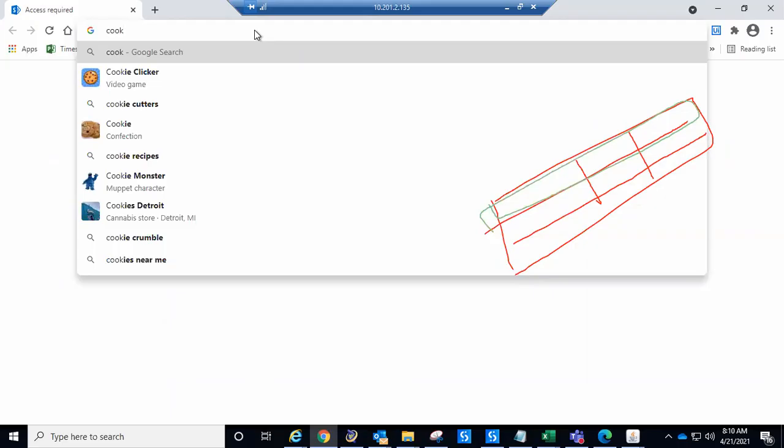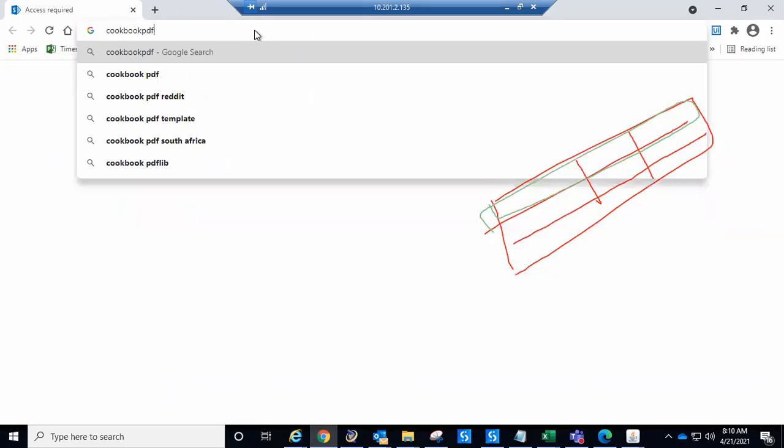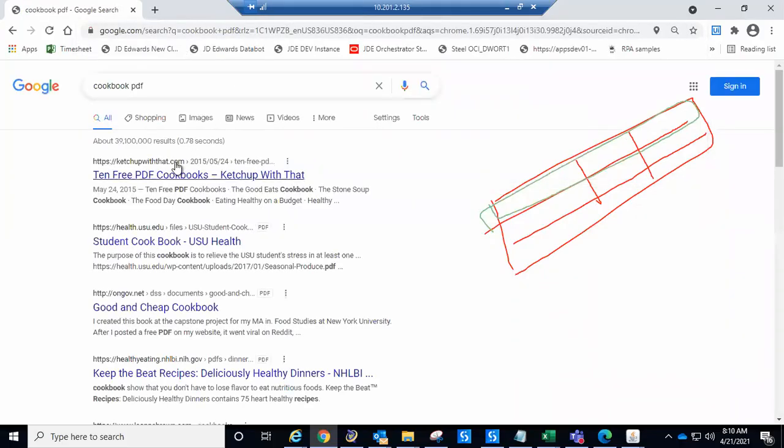Spelling please. Cookbook PDF. So you're downloading a book, a PDF file, which has images, and it is a normal conversion like Word to PPT or Word to PDF, like that.